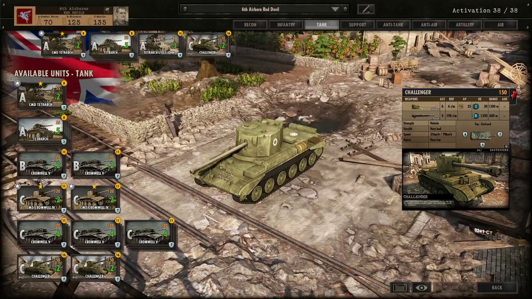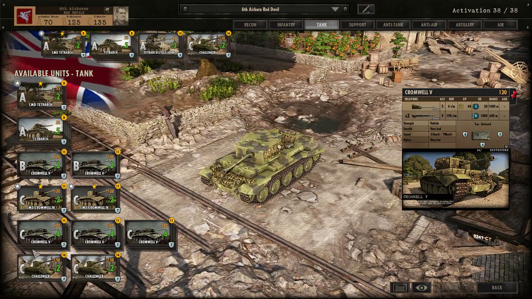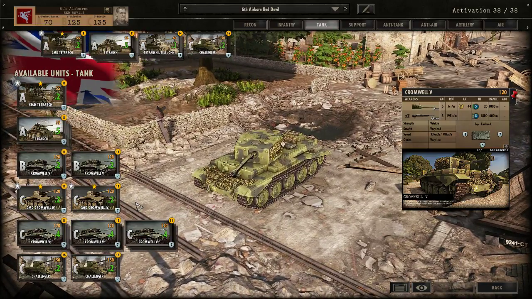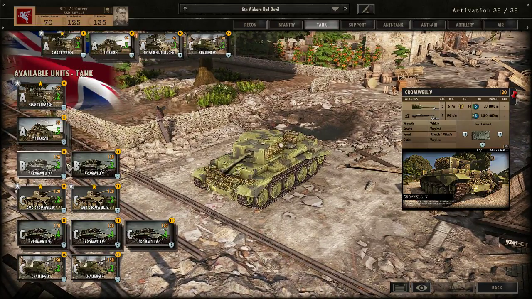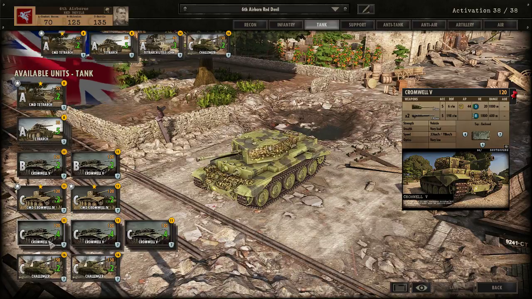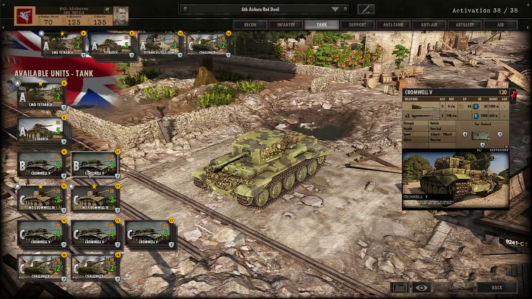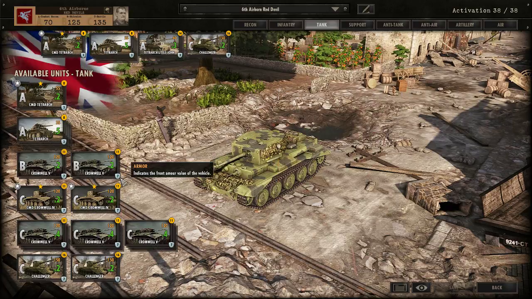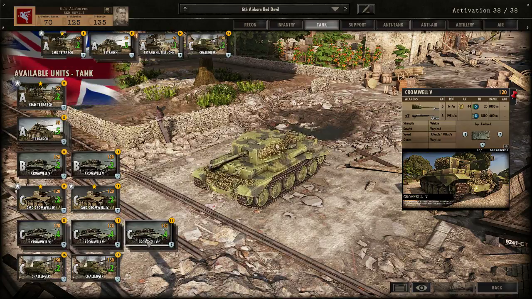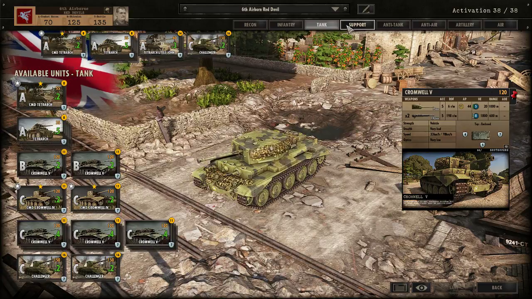Now, if you look at the selection of tanks here, you could bring the Cromwell, but personally, if you compare this with the Polish division, they don't have experience here, so that really makes them inferior to the Polish version, and they only have 7 armor piercing, so it's not a particularly amazing choice of tank, in my opinion.